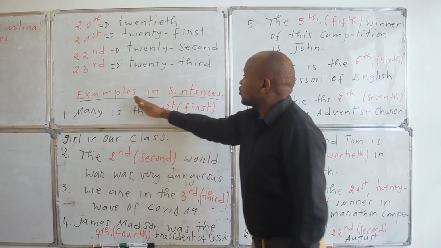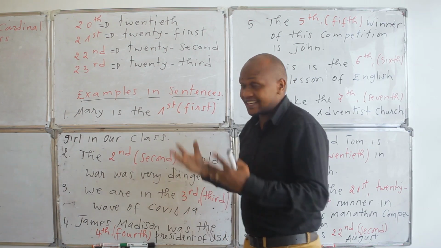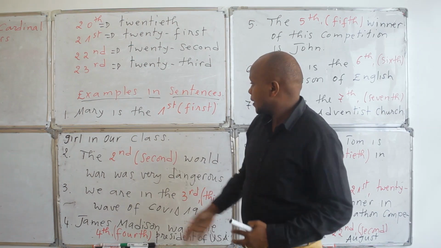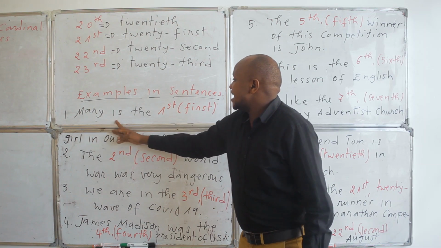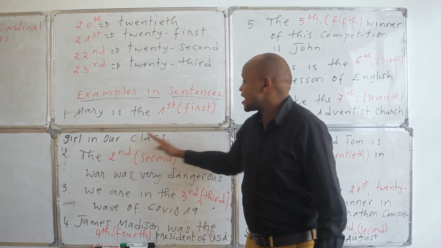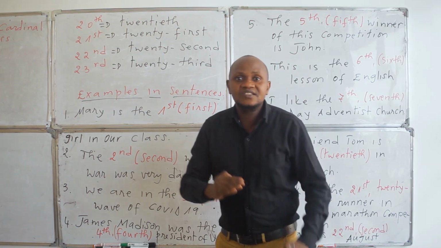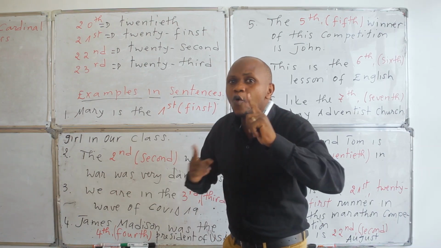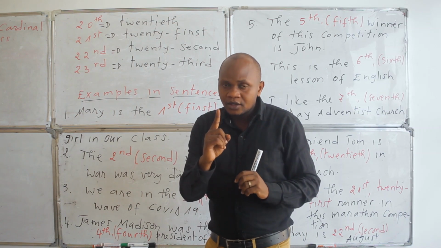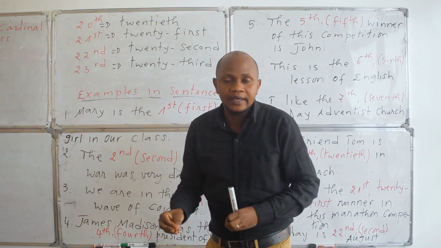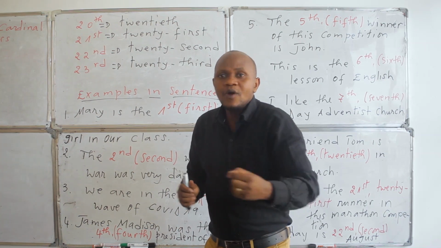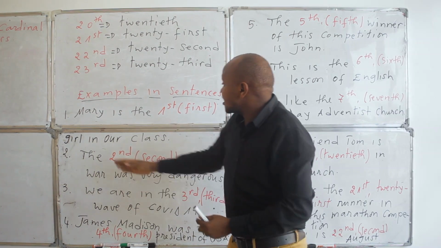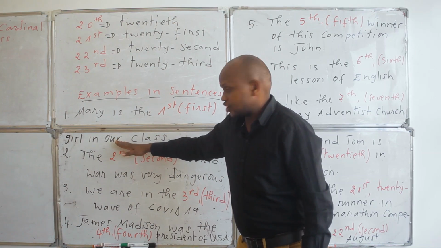Good. Then here we are going to see some examples that are going to help us understand better the use of ordinal numbers. For example, you can say Mary is the first girl in our class. Mariya ni umukobwa wa mbere. Uwa mbere ntabwo ari umwe. Iyo uvuze one girl ni umukobwa umwe. Ariko iyo uvuze uwa mbere niwe waje kuri list, ku rutonde niwe waje ku mwanya wa mbere, ubwo tuzakoresha uwa mbere. Mariya ni umukobwa wa mbere mu ishuri ryacu.